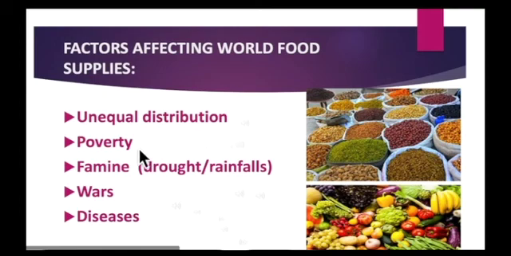Secondly, because of poverty. What does it mean? That a large amount of food is transported from one part of the world to another, but still there is no sufficient supply of food for everybody, because the food prices rise too high. So even if there is plenty of food around, many people may not be able to afford or buy it. So this is also one of the factors that affect the world food supply or the health of people living in that part of the world.